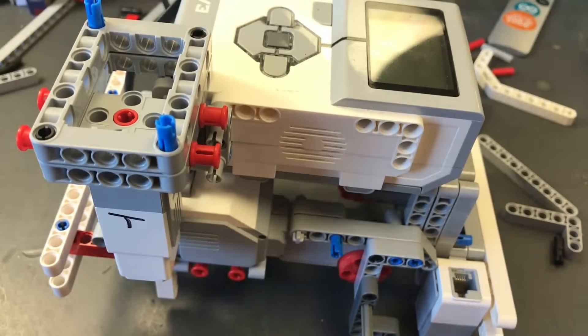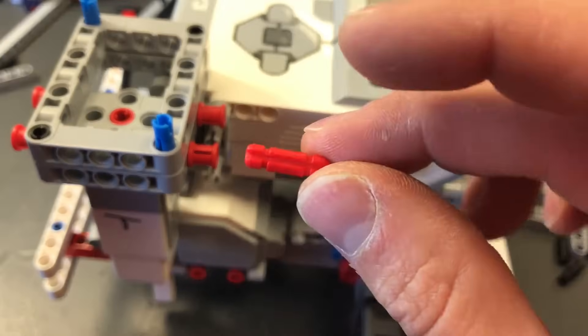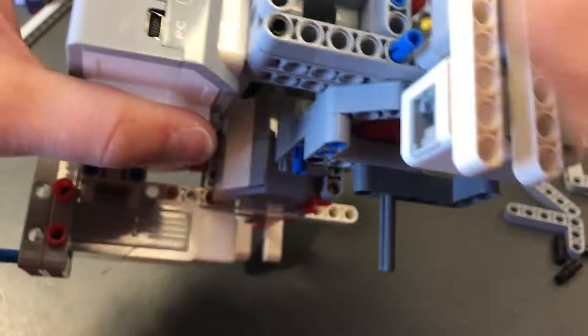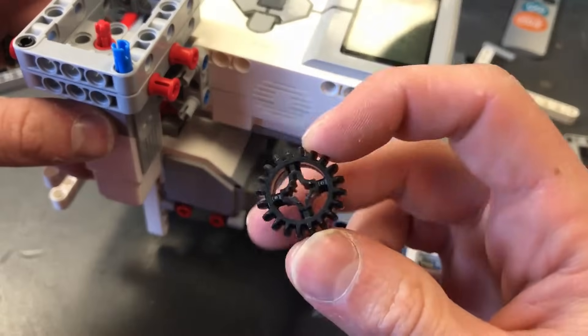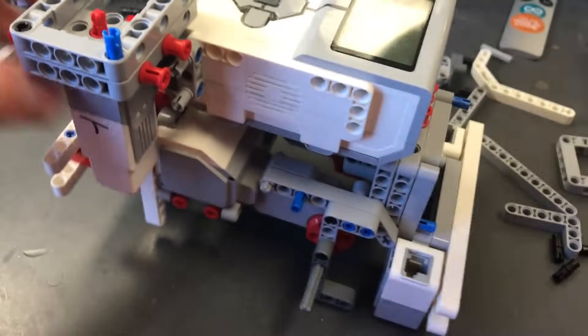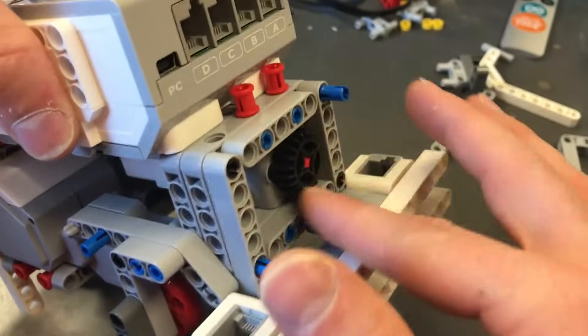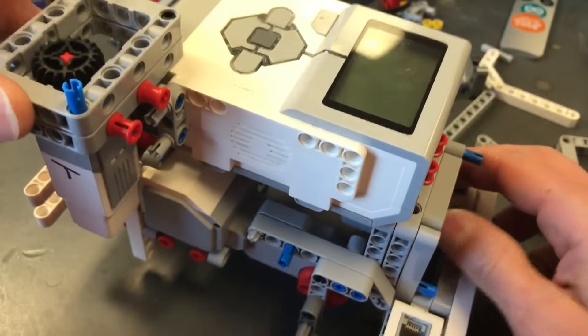All we have left is to put some wheels on it, add wires, and then we're ready to go. Before we put the wheels on, we need gears. Take these tiny axles — an axle's plus sign holds things together and spins wheels, gears, and stuff like that. Put one in each medium motor. Then take these number 24 gears and stick them on those axles — one on the front, which sits nice and flush inside that area, and one on the top, which also sits nice and flush. That's what's going to drive our attachments.